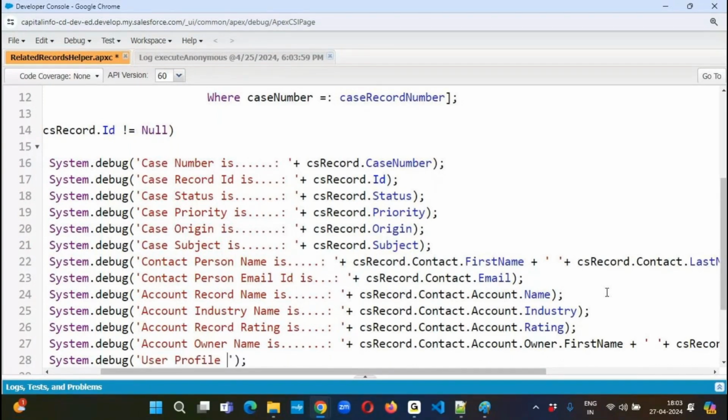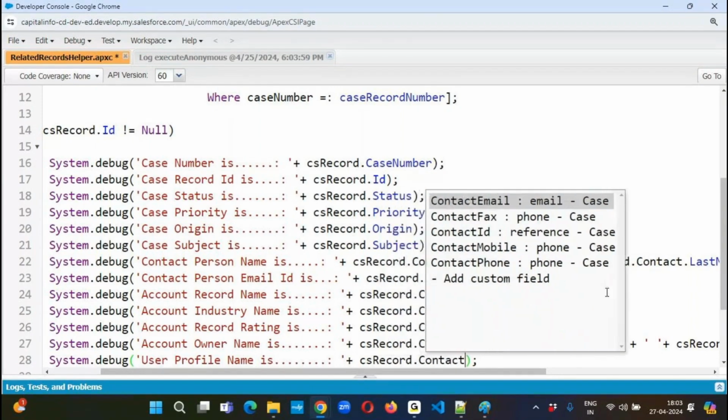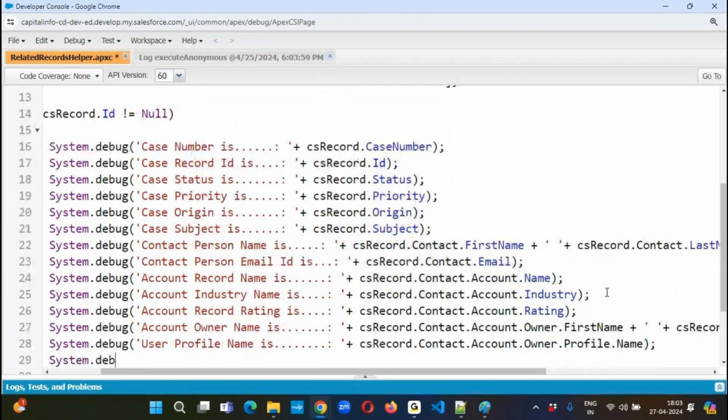User profile name is, how to collect the profile? CS record dot contact dot account dot owner dot profile dot name. User license here.